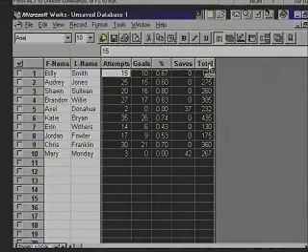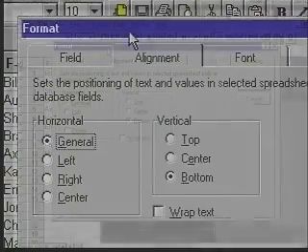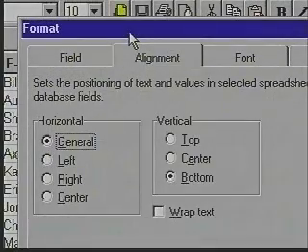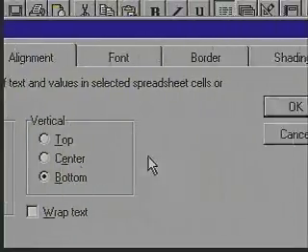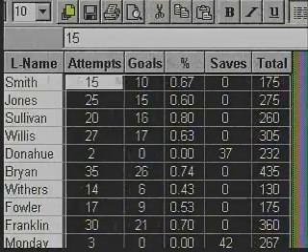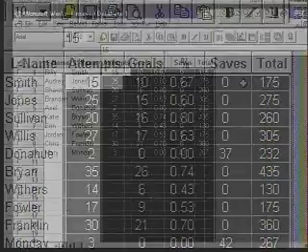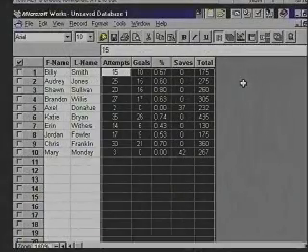Now pull down the Format menu and click on the Alignment option. Let's center align the data. Click on the Center Align radio button listed in the horizontal alignment area. Then click on OK. There are many more ways to format and present data within a database. We'll see them when we create a report. But before we do that, let's look at the operations that make creating a database worthwhile.